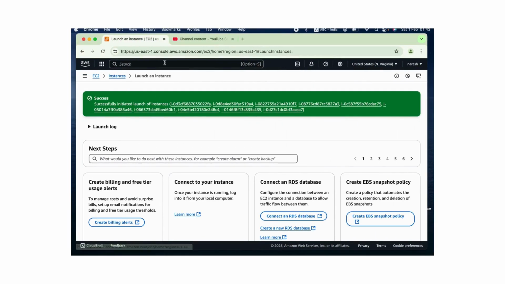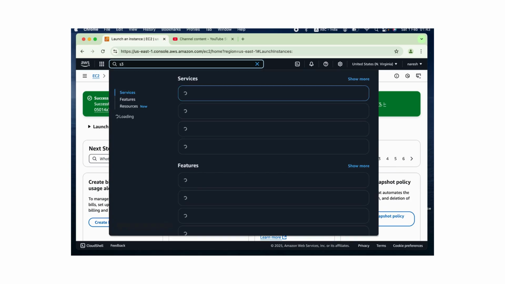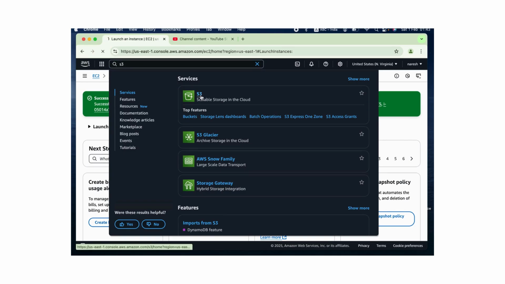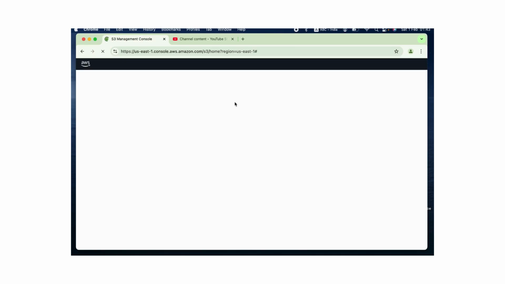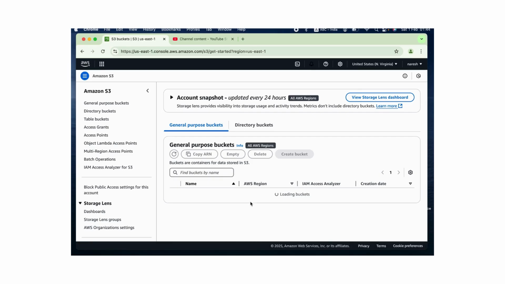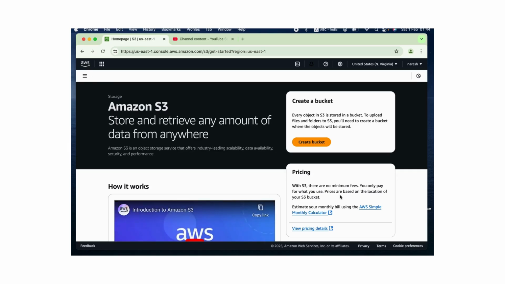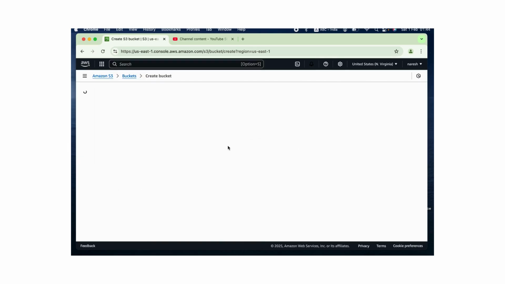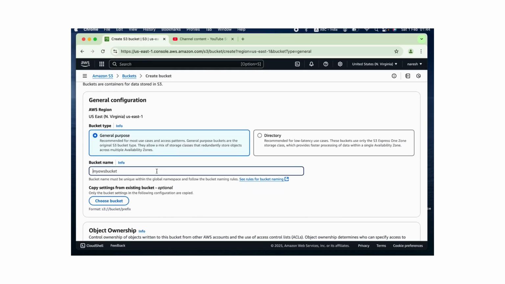After that, create one S3 bucket. Don't worry, if you need this script, those of you watching this video, just comment on the video. For everyone who asks for this script, I will reply in the comment. So, click on S3. For the S3 bucket we also have to change some permissions. I will let you know during the command execution why we need to change the permissions, because it will throw some error.